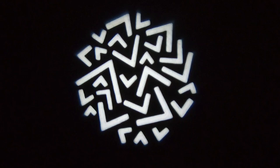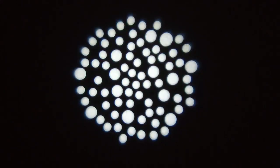A stylized breakup pattern. It's a bunch of V's. A really cool looking circle. Some bubbles. Some more bubbles. These are 4 bars, so this could make a very interesting grate effect.